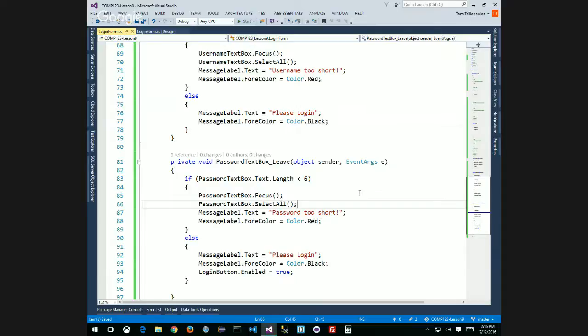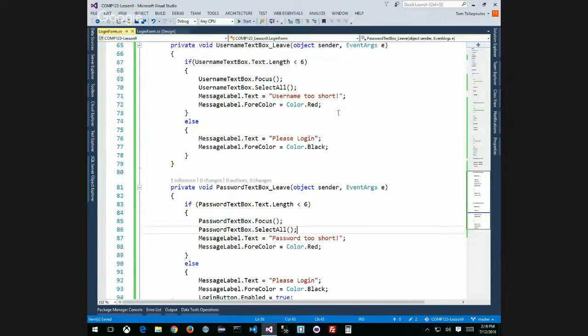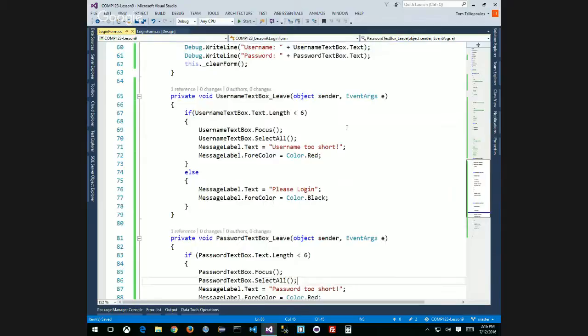If I have duplication, again, it requires a method, right? Or maybe what I can do is the password text box leave event, right? And here's the other thing you can do, because we already have the events, username text box leave event. What if I can have a shared event handler, right? So I can use the same event handler for different event listeners, right? We can do that another day. But that's the other solution.